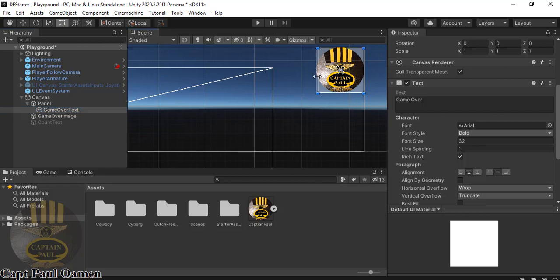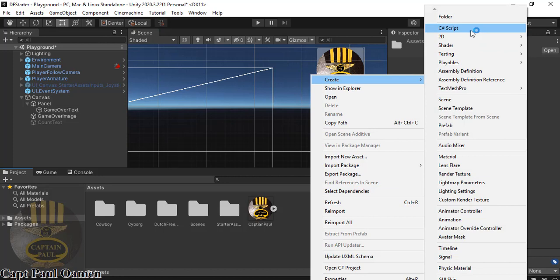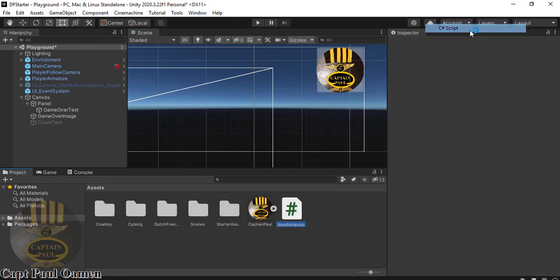Now that we won't be able to see the game over text, let's come back straight into our project tab. Right click on the tab and select create. Select C#. There. Let's give that a name. I'm just going to call it countdown. There we go.